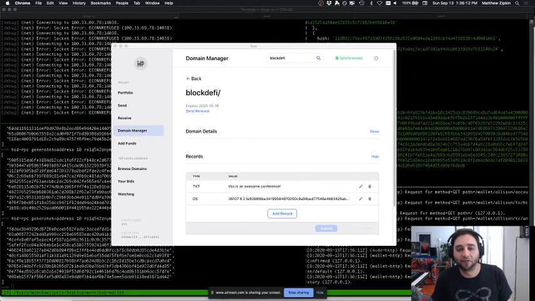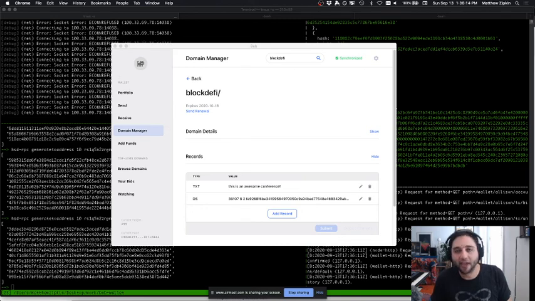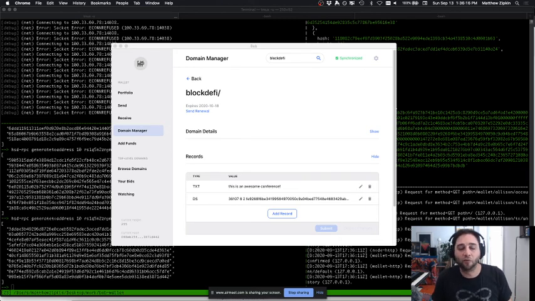Like Joseph talked about the content locators that IPFS provides. You can put one of those content locators in a text record in a DNS resource on the Handshake blockchain. The thing would work the same way, just so long as the people looking for your site have the software to decode it.